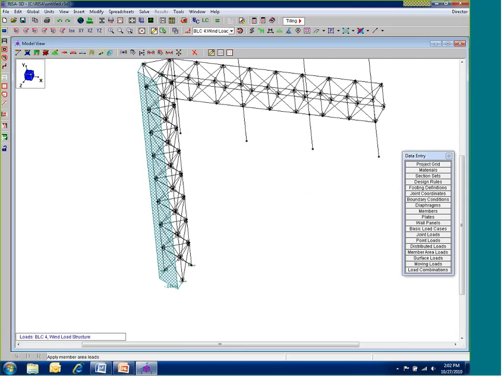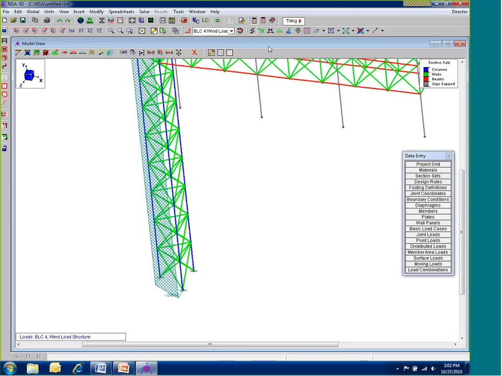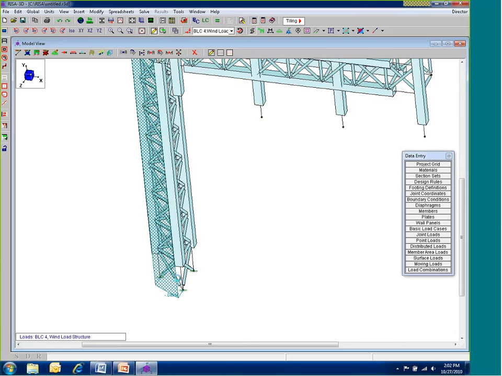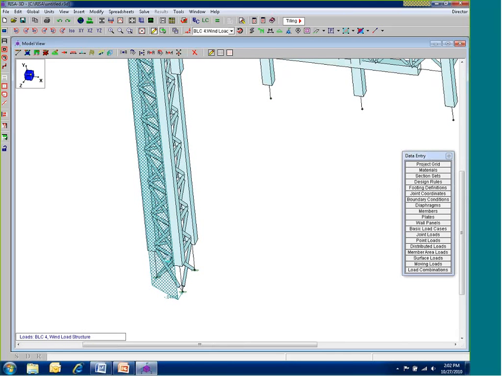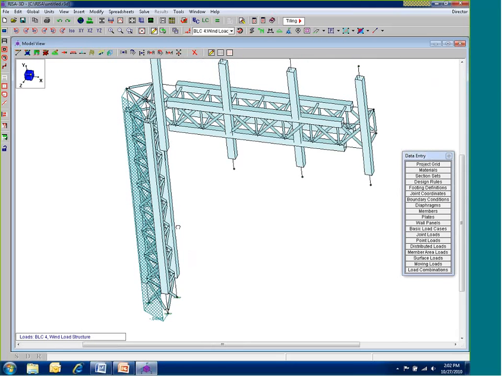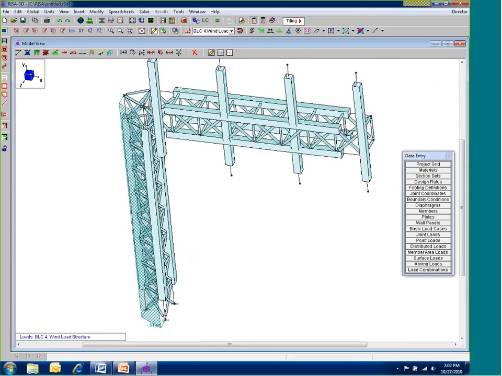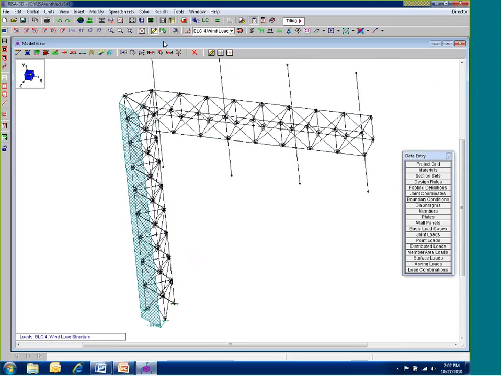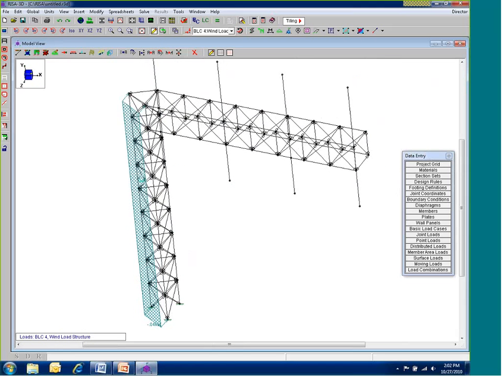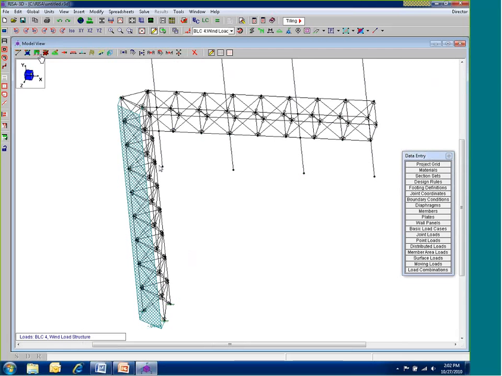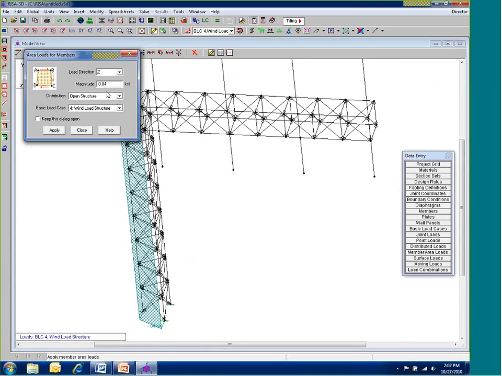That means the wind is going to blow right through this structure, and only the face of that tube and the face of that pipe is going to be loaded with its tributary area or dimension. So we actually take that 40 pounds per square foot and calculate what the distance would be on that one member. That's a little bit different than a normal area load. The open structure load is much more used for this type of structure.